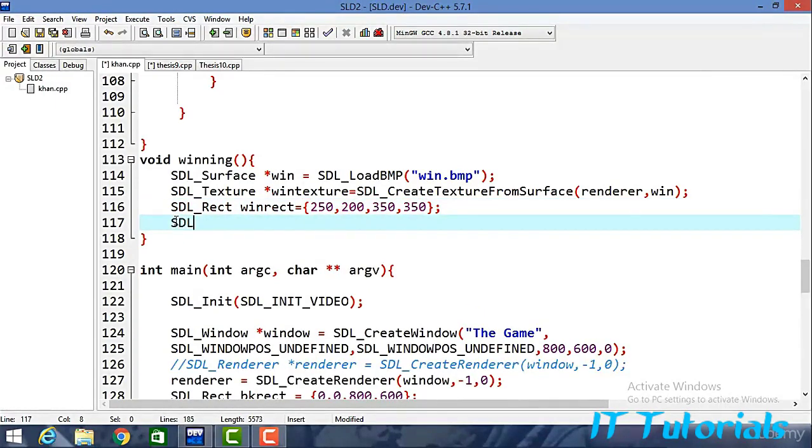Now we need to copy this texture, SDL render copy, renderer, win texture, null, ampersand, win rect.